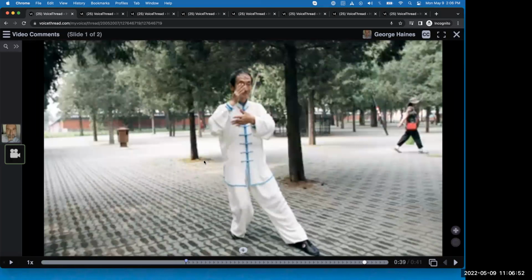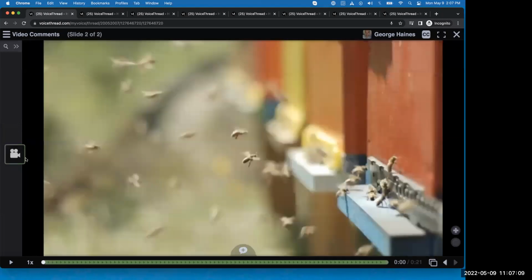If there's something special that you want to highlight for your students, when it gets to that spot in the video, you can pause, you can record your commentary and continue to play it. And then you can have them watch just the annotated version of your comment if you want. All right, so I'll show you one more time on this other video here. This is a number of bees buzzing around. So you'll hear some audio on this one.